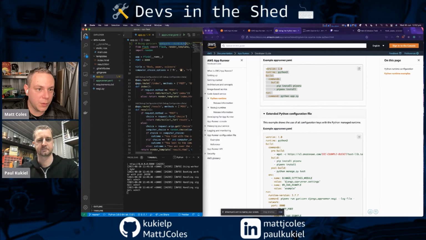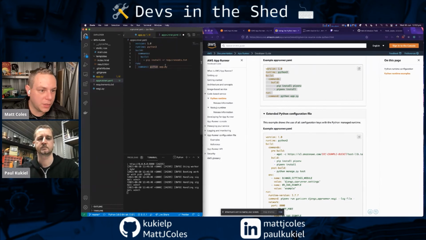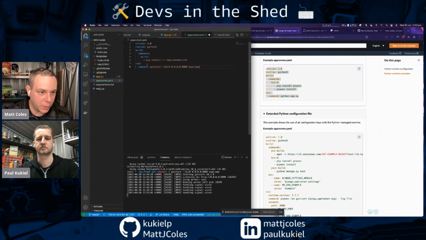But what I do want to do is run that Gunicorn command to launch my app. So just make that a little bit better. Gunicorn --bind localhost:8080. I've got a WSGI file there, and that points to my app.py file and then runs my application. So I think that's all I actually need to do for a successful deployment. So what I might do is just do git add *, pick up that new file, hopefully.